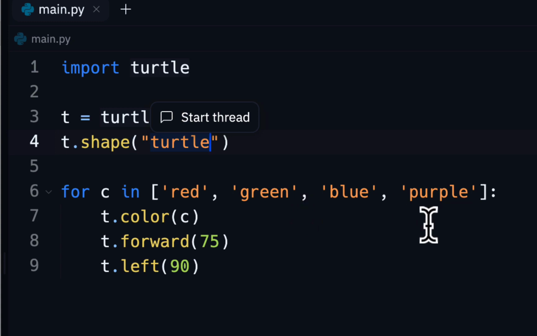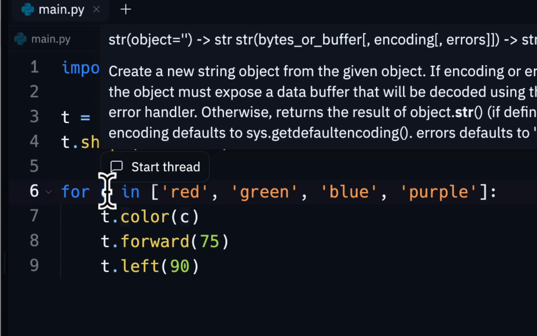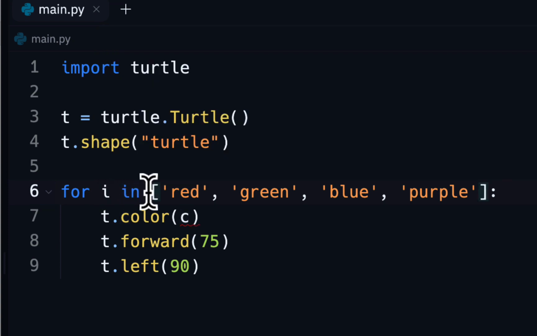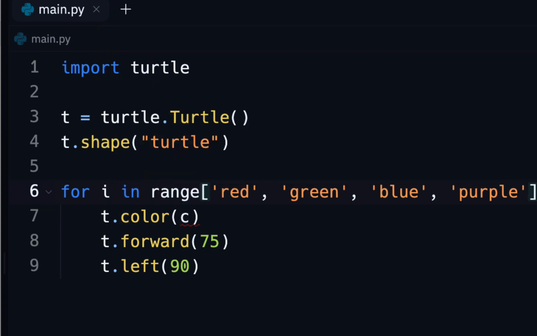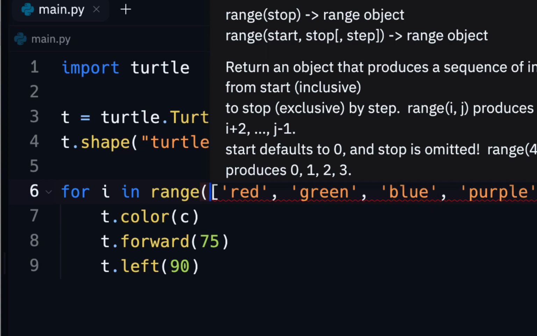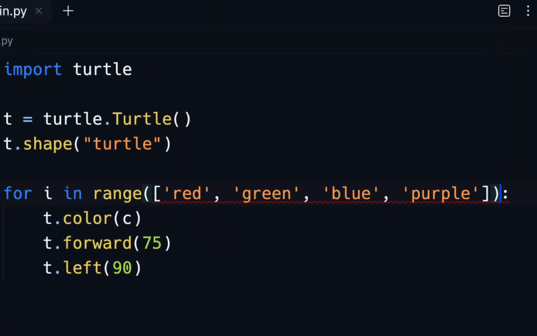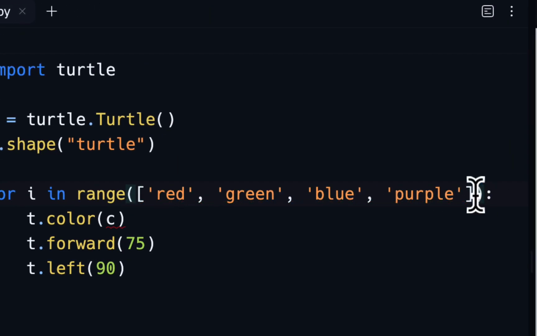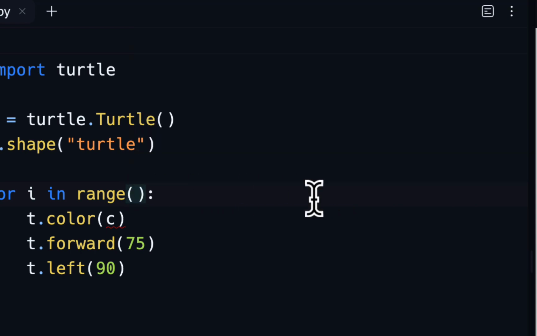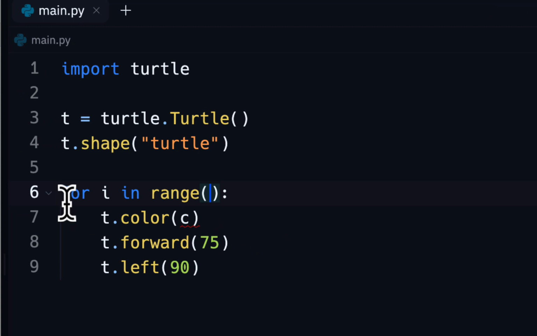Now, just to do something that's familiar from what we've done, instead of c here, let's do this. Let's do for i in range, because we've done that before. Let's do i in range, and then we'll use parentheses, and just get rid of all this inner stuff. I'll get rid of this list of colors, because we haven't talked about lists yet, so I don't want to get into lists yet. But we have used for i in range with an integer. So instead of 4 colors, let's just put the number 4. So now we're going to use an integer. And now it says for i in range 4.